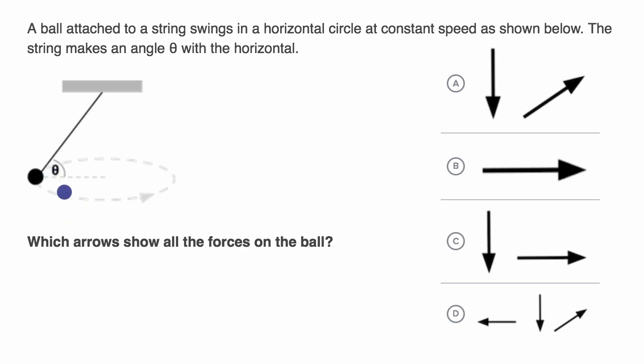Okay, so let's work through this together. So this ball is attached to the string and it's clearly hanging down and I think it's fair to say that we are on some type of a planet. And so if we're on some type of a planet, you're definitely gonna have the force of gravity acting on the ball.